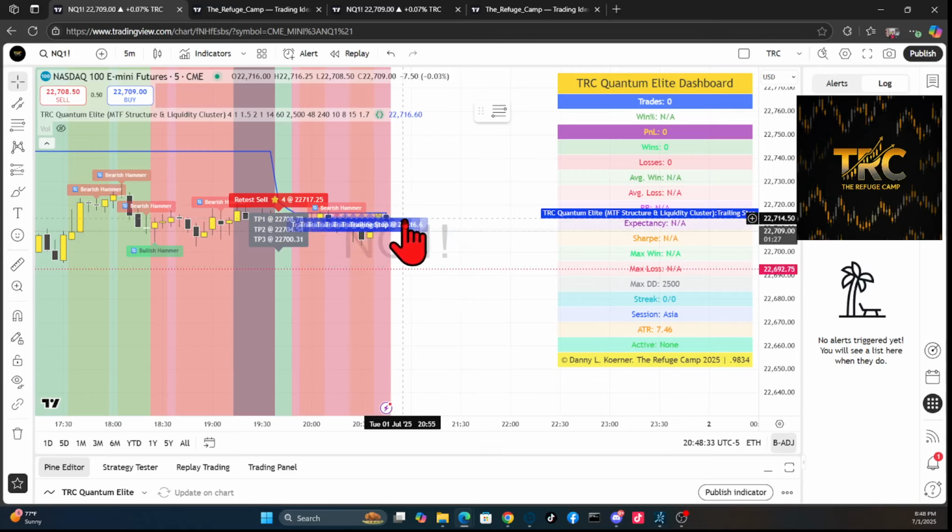If you've ever been victim of taking a trade and you get into it and it's starting to run nicely and you move your trailing stop up too close and you get stopped out and then it takes off even further, that's what this is designed to do, is to keep you in the trade so that you don't choke yourself out. Okay?